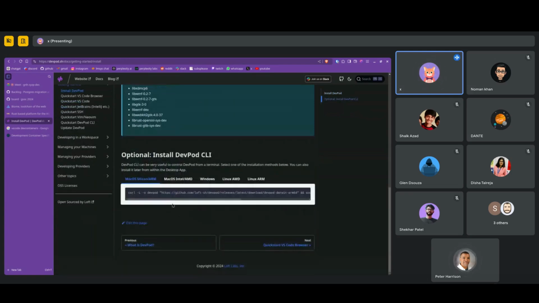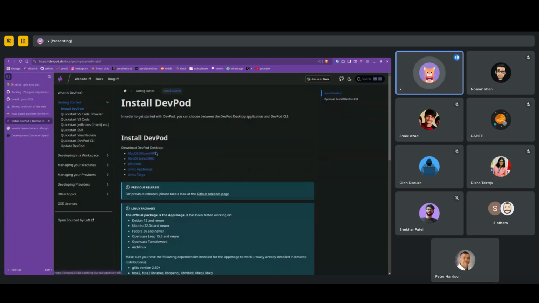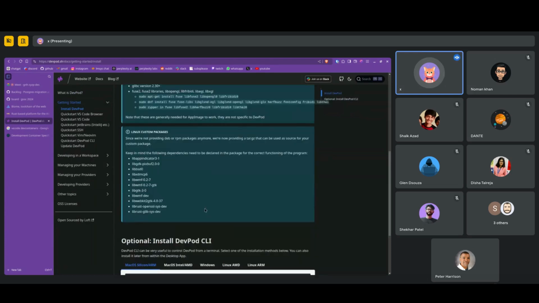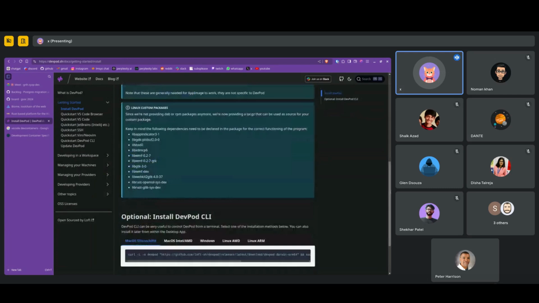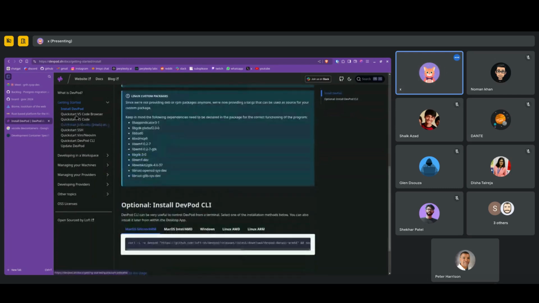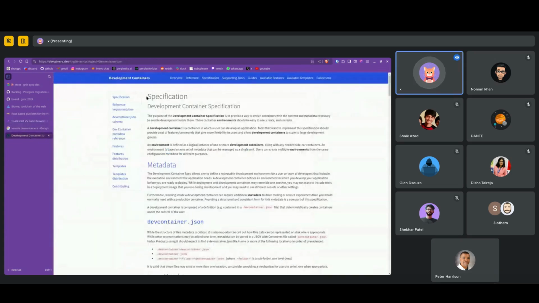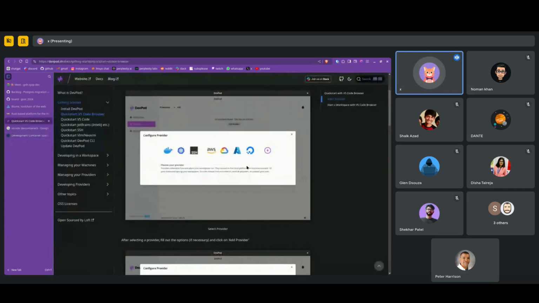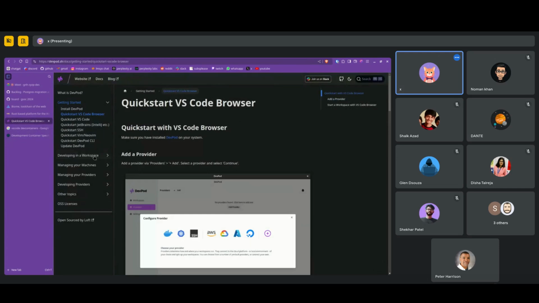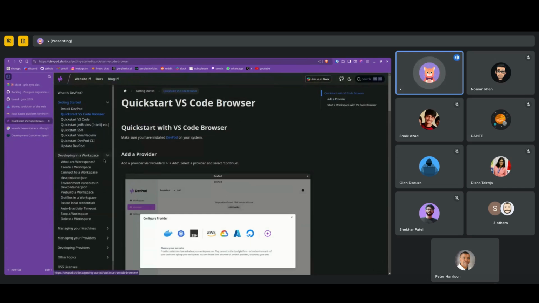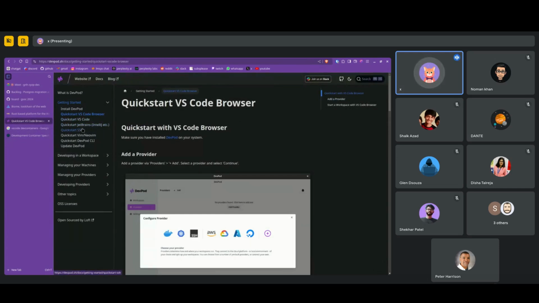It comes with a desktop application and a CLI. So if people don't want to use the CLI, they can also use the desktop application to make things easier for them. And would this allow us to have one-click installation for both? Yes, it would, as long as we follow the specification. The tool itself doesn't do much. It's all dependent on the specification. It only eases our task of integrating code editors, you could say.